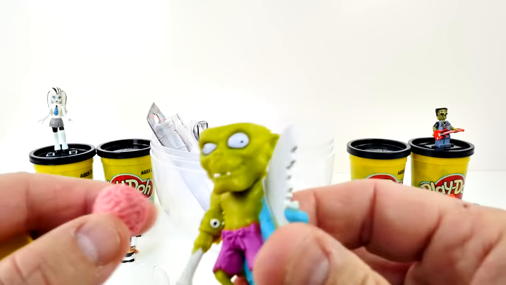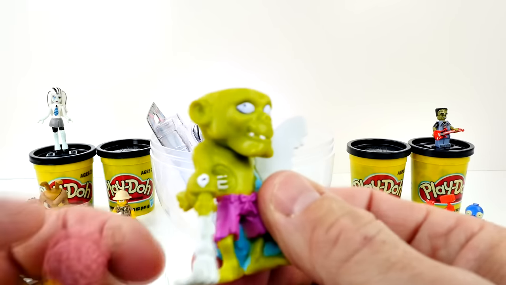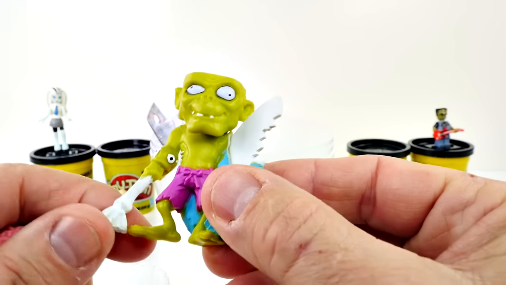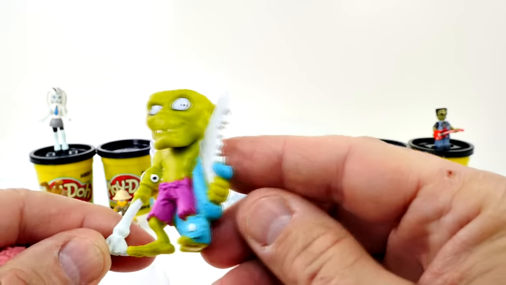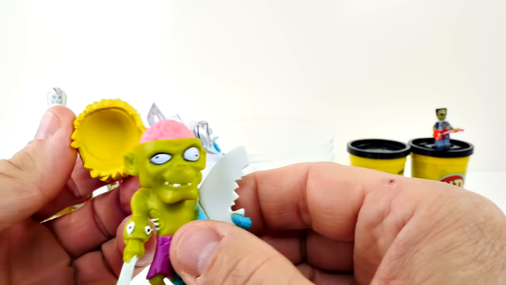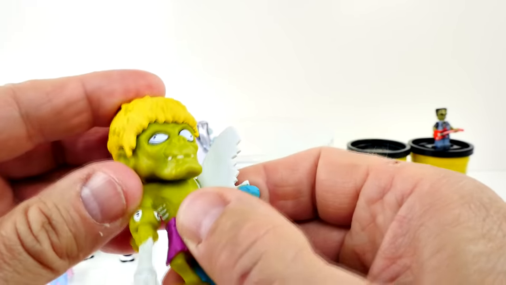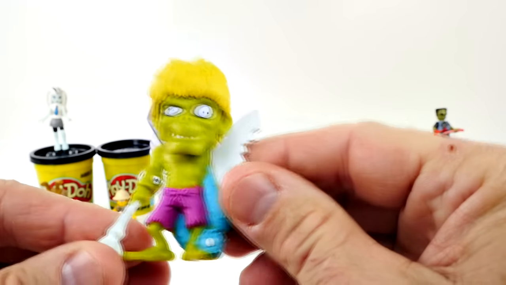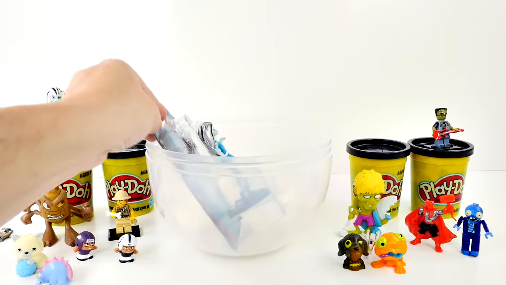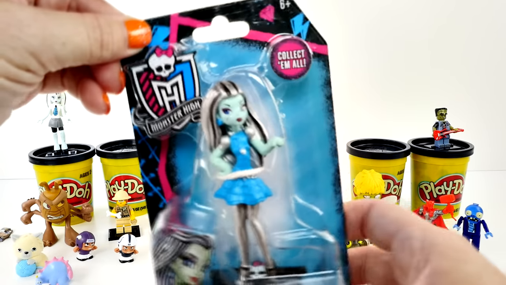We'll let Gnarly Dude look at it. Look right here on his arm. He's got a fish biting his arm. Looks like a piranha, maybe. Okay. Well, he is definitely creepy. We'll put his brain back in his head. Yes, he is creepy. There. Now he looks like Gnarly Dude again. Surf's up, dude. Last thing, Monster High.